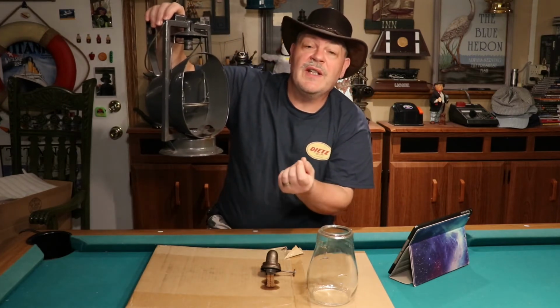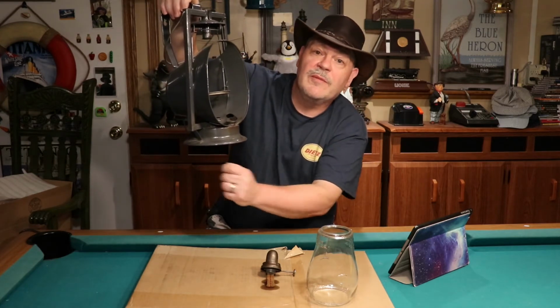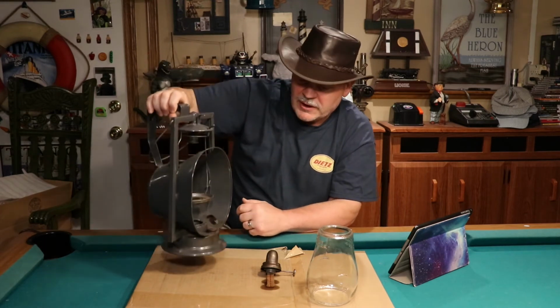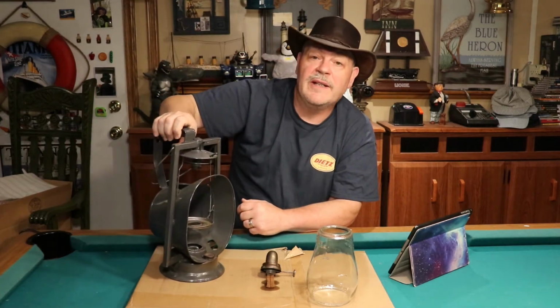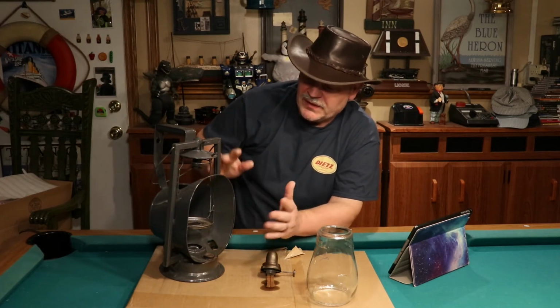Then I take a Sharpie marker and make little circles around where the drips are coming from, to locate them. After that, you want to dump out the water and dry your lantern. I mean, really dry it well, maybe with a hair dryer for a good 20 minutes, blowing air. You want this thing totally dry.